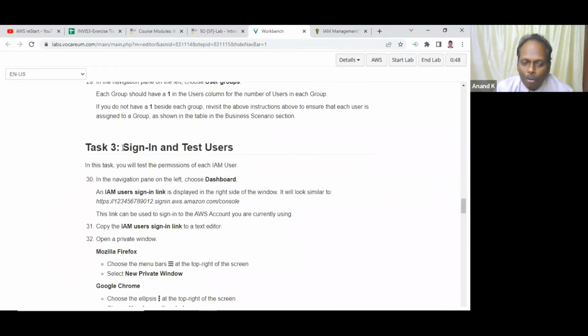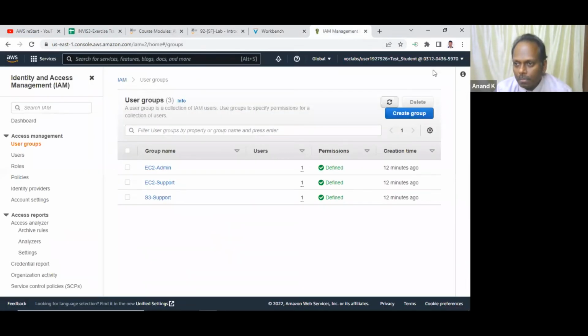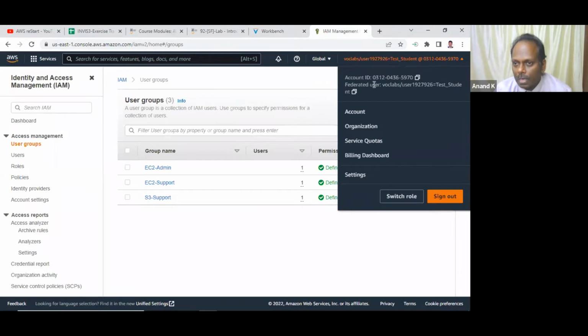Now we can sign in and test the users. Here it looks like a similar one, the IAM user sign in link. Where is that? Choose the dashboard. This is your account, federated user, work labs, and this is your account ID.